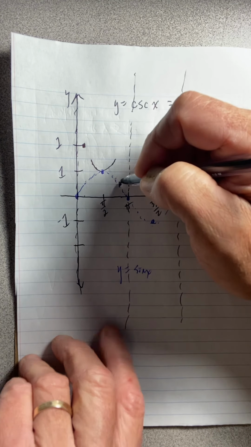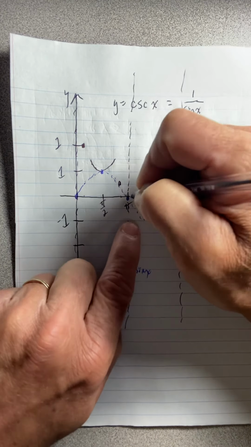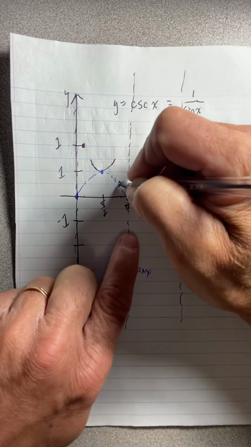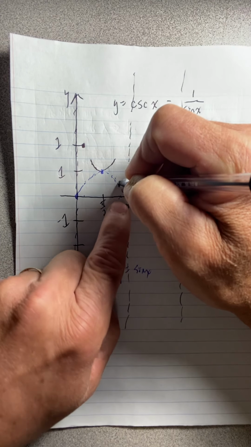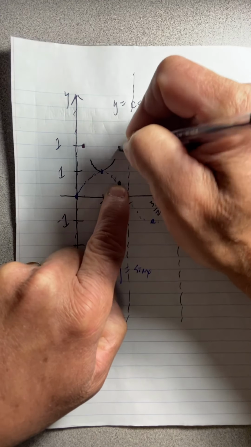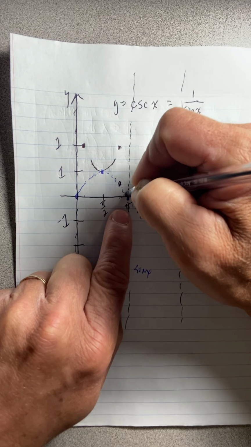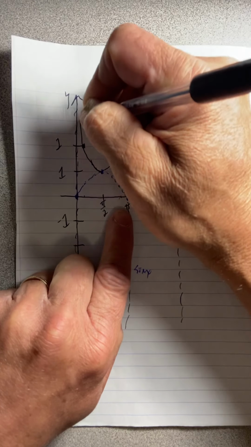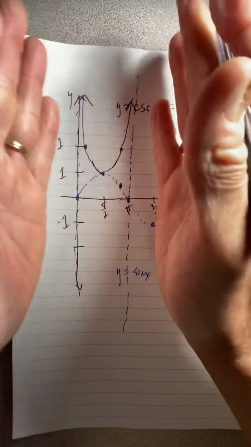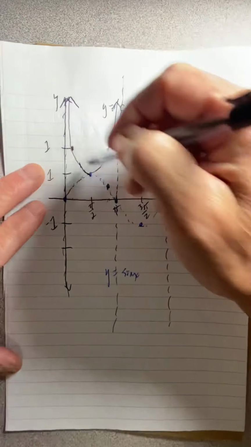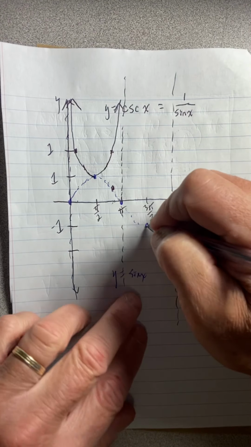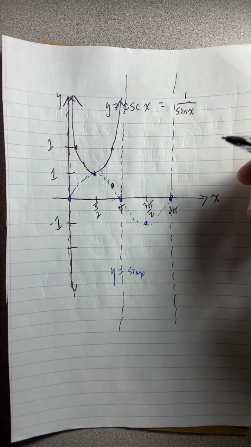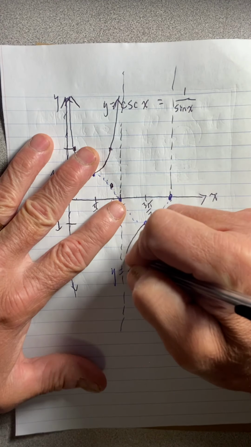I don't mean 11 pi over 6. I mean 5 pi over 6, because this will be 6/6 stuff. 11 pi over 6 will be over here, where it will be a negative half. Okay. So anyway, at 5 pi over 6, sine will be a half, so cosecant will be 2. But then as the y values get close to 0, it's taking off. So the cosecant has this U shape. It's not a parabola shape because parabolas don't have asymptotes, but it is a U shape, okay? And then on this side, the only difference is that all the y values are negative. The reciprocals are also negative, so it's just a reflection of that one.